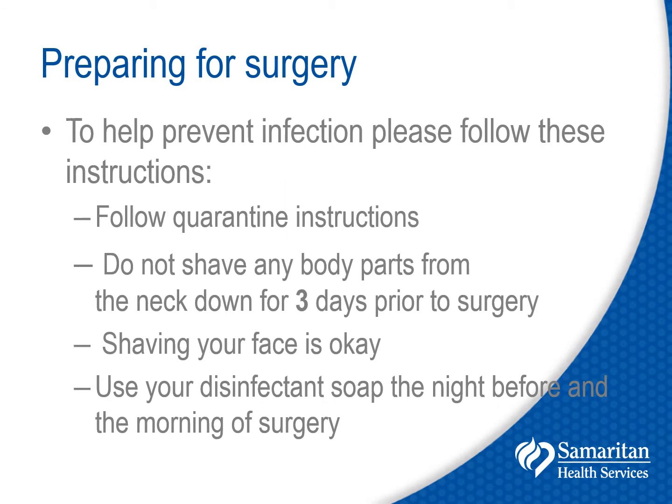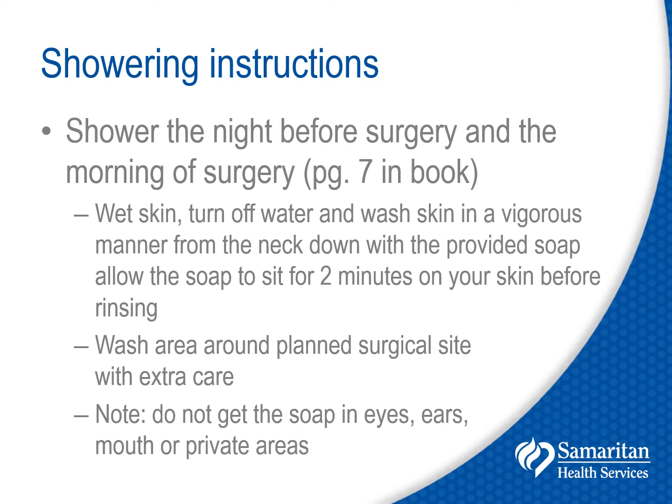Our infection prevention processes have changed because of COVID. So in addition to the COVID swab, we will ask you to quarantine between the swab date and your surgery. We are also asking you not to shave anything except for your face 3 days prior to surgery, and to use a disinfectant soap that should be provided by your surgeon at one of your visits. This information is also provided in your joint replacement guide that you get at your doctor's office.